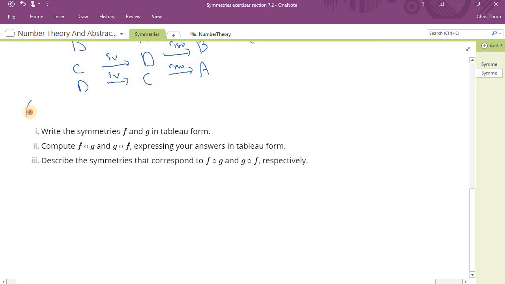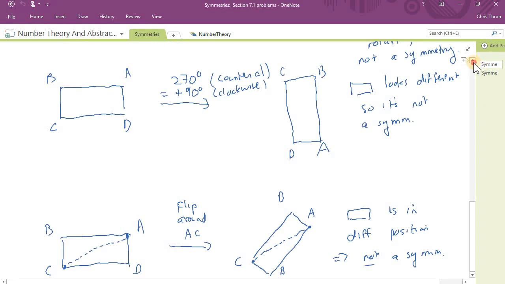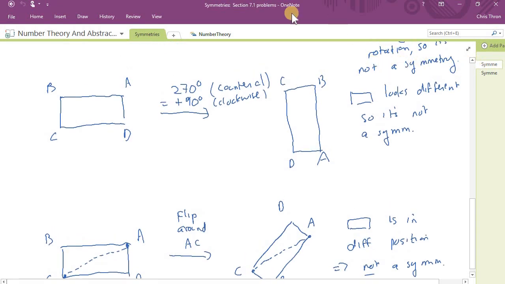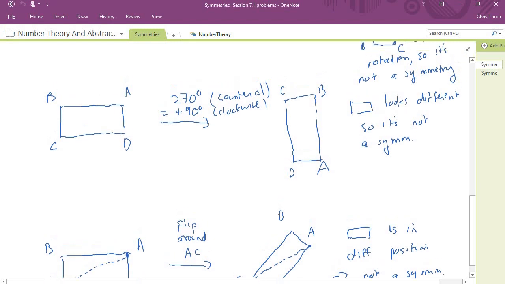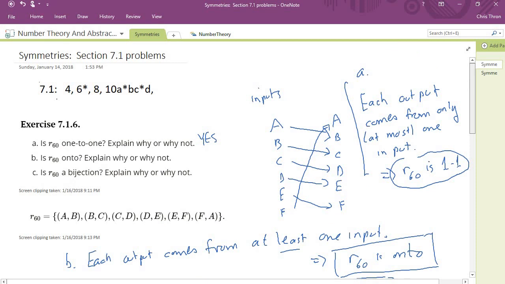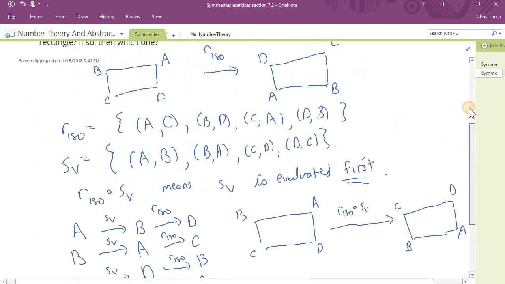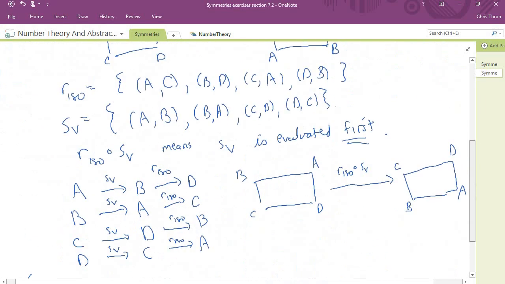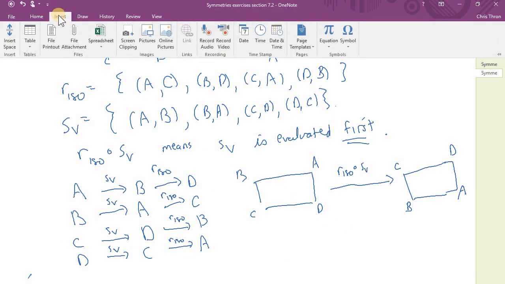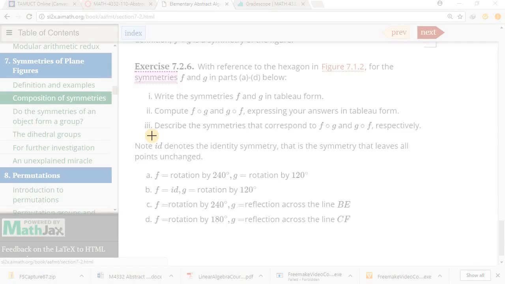Okay. And let's look at the ones I want. The ones I was going to do are A. Oh, this is 7-1. I don't want 7-1. I want 7-2. Oh, 7-2 is here. Sorry. 7-2. I was going to do A and B. All right, so let's look at A and B from my original. Okay, here we go.